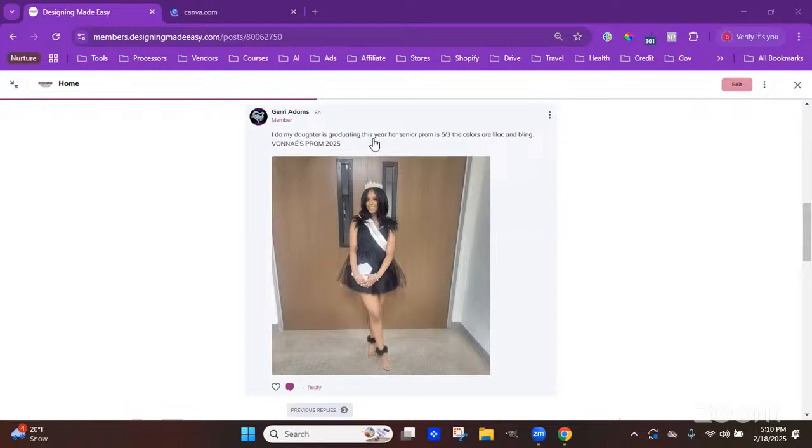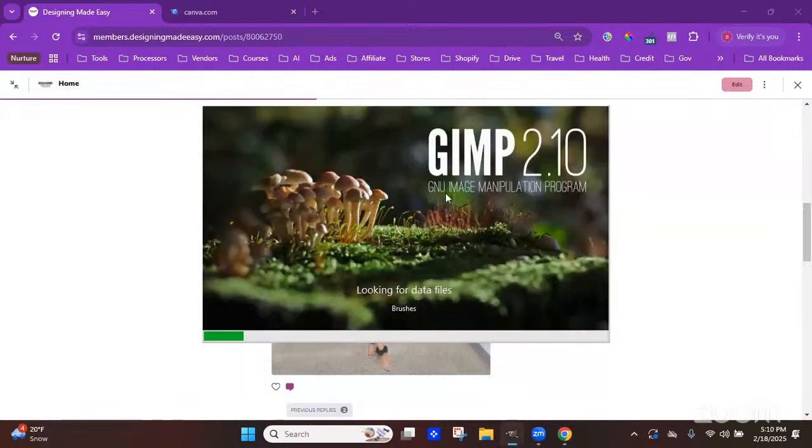So she says her prom is May 3rd. The colors are lilac and bling. And there's the name.